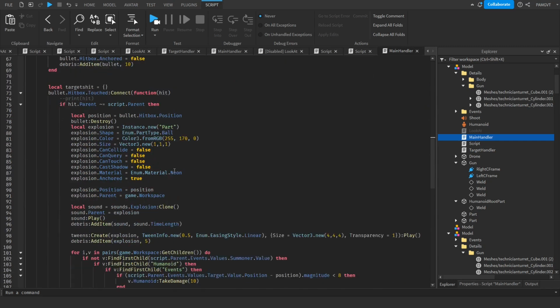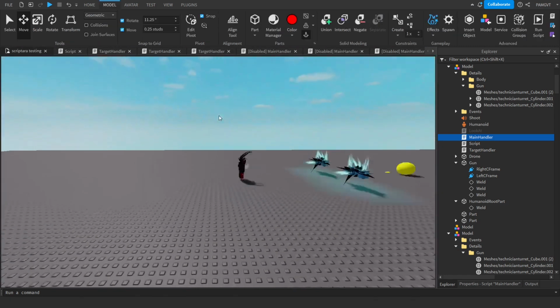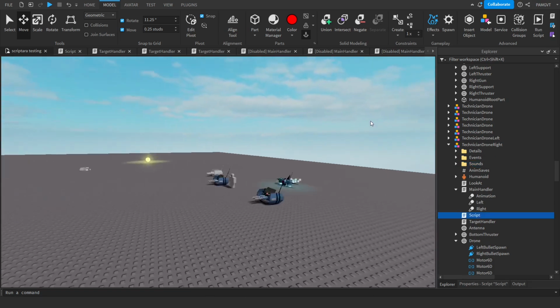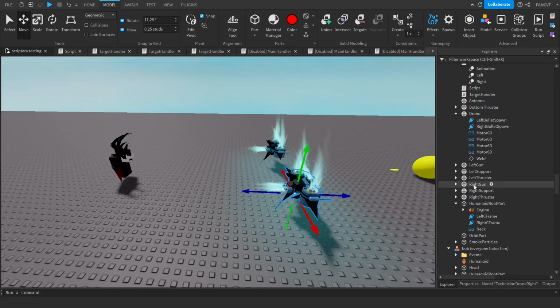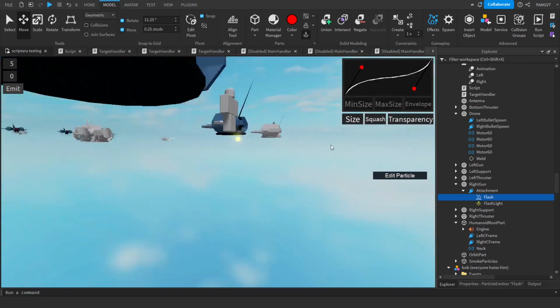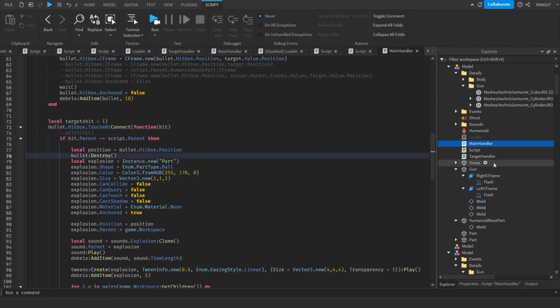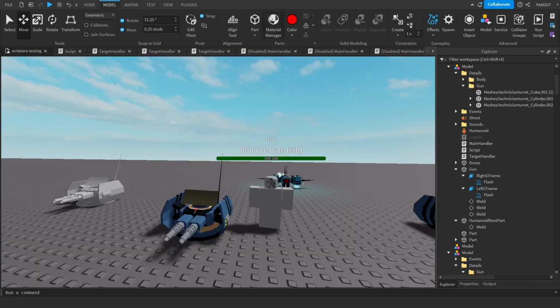And now I'm going to take the same thing that's going on in this thing over here. I'm going to select it, copy the sounds here, paste it in here. Then I'm going to take the flash as well. I'm going to take the flash, there we go. And I'm going to put it into each of these attachments here. And so, let's see. Yep, that should be it. So we're just going to give it a test real quick, see what happens.